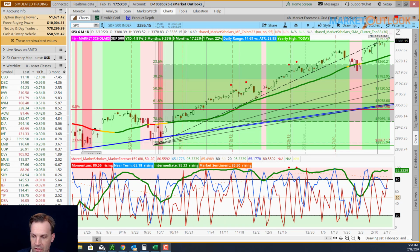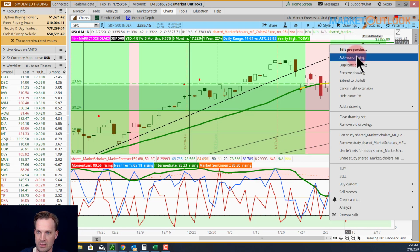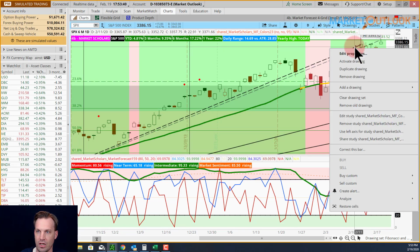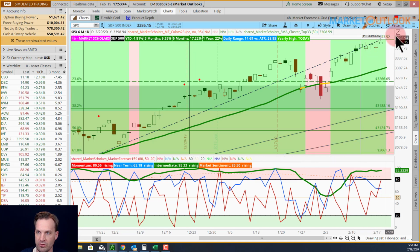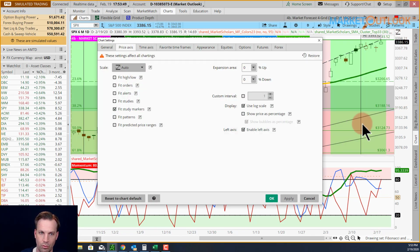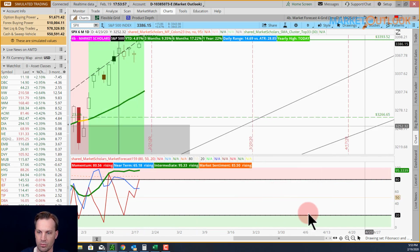All right, well, let's start off taking a look at the S&P 500 with the market forecast indicator, and you can see the nice little rally we had again today. We have to continue to move up these lines now to new highs for both the fans and the retracement levels, just to continue to get an idea of where, at some point in time, the intermediate line will drop below 50. The question is how and when, as we continue to pull this out.